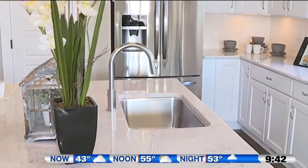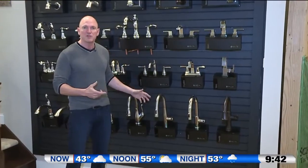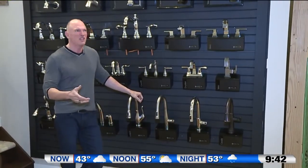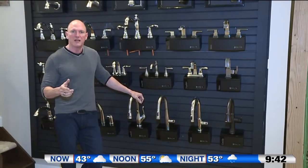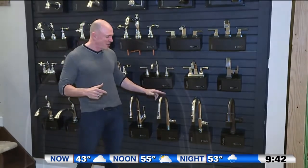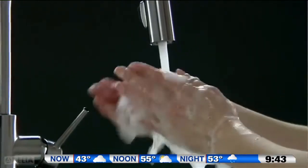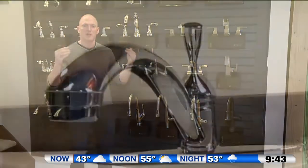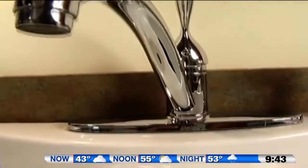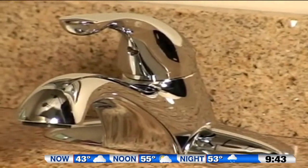So let's just say you're not sure about what fixtures you're going to put in your home. You can see like here, we have not only different styles, but we have different finishes, so you can get an idea of what you like. In addition to that, you can see the latest in technology, like this one here — you just tap it as opposed to turning it on the wall and the water comes on. So all in one place, you can see the latest trends, not only the different styles, but the different finishes when you come and visit.